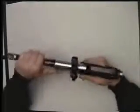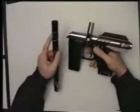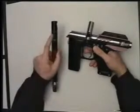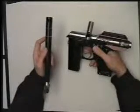First of all, the barrel comes out with a quick pull of the twist lock. It has two nubbins in these barrels for better ball control. We highly recommend this if you use the warp feed with any of the AGD products.